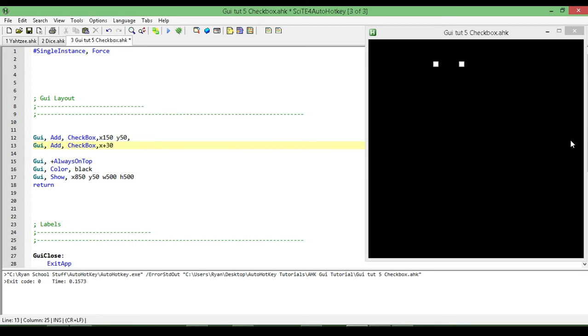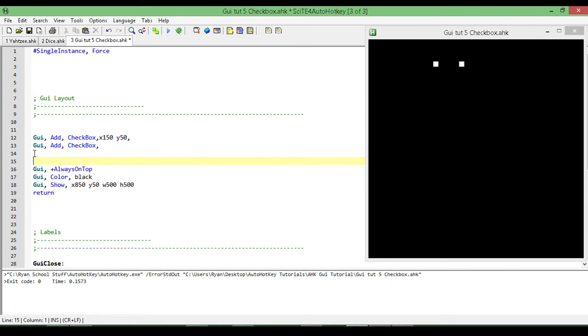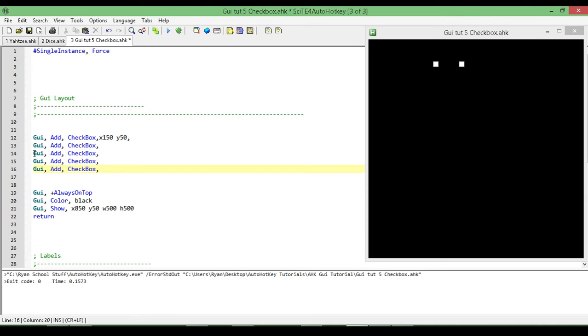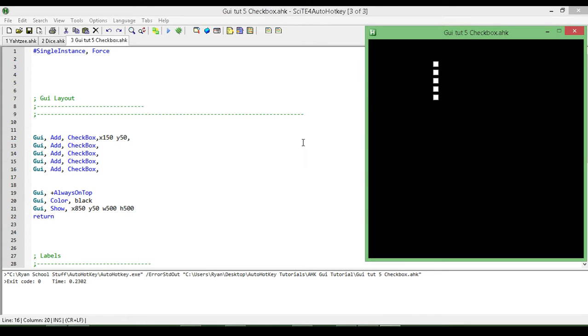So that's relative positioning. I have talked about adding multiple controls. I showed you how if I don't add anything here, it's just going to drop down to the next one. And if I continue that same practice, where I add in multiple controls, just like when I ran it the last time, it put it underneath. Each time I add a new one, it's going to do the same thing. So there we go.